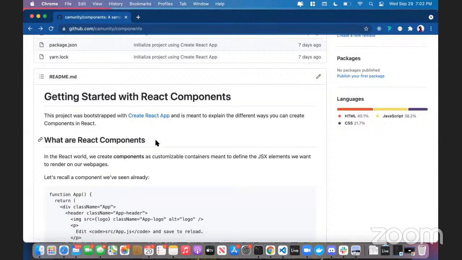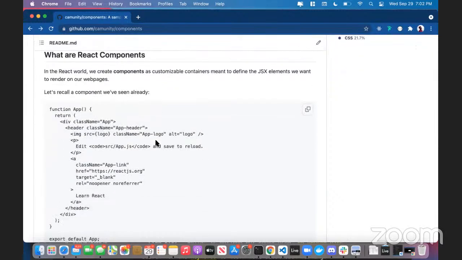So again, as a recap, when we first started talking about components, we talked about how React creates a default component for us that is the app component. The app component is located in our source/app.js file when we use the create React app toolchain.